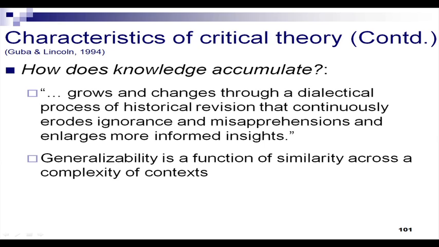How does knowledge accumulate? In critical theory, knowledge grows and changes through a dialectical process of historical revision that continuously erodes ignorance and misapprehensions and enlarges more informed insights. In one of the previous lectures, I told you that when we conduct qualitative research, when we add knowledge to the knowledge base, the knowledge that is added is found to be or is perceived to be complete.